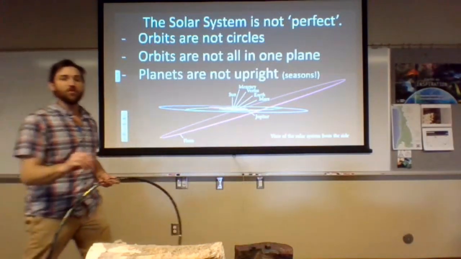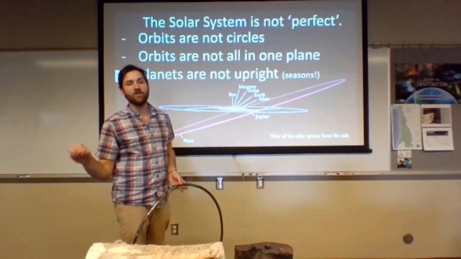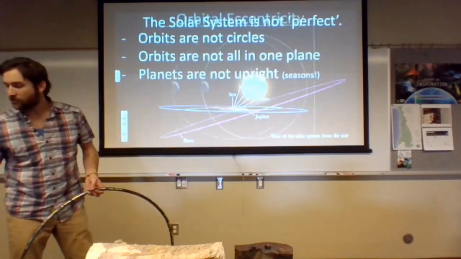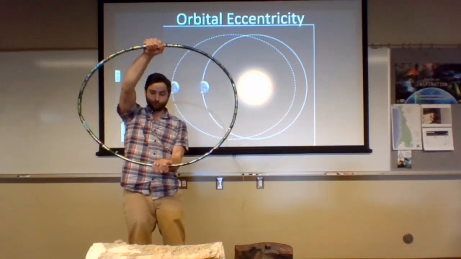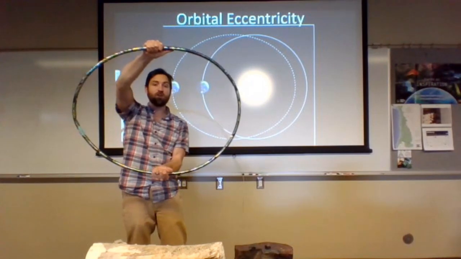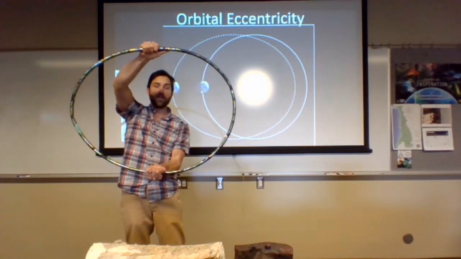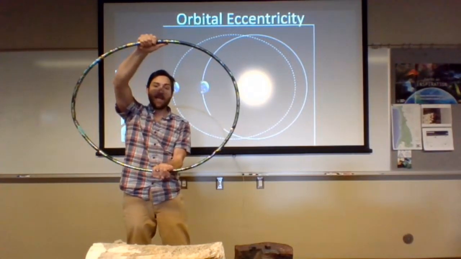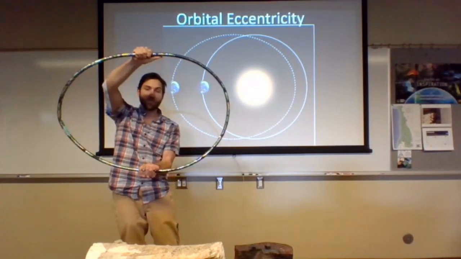Okay, so let's start looking at just specifically Earth and some of these variations in the orbit that affect the amount of solar radiation that reaches the Earth. After all, that's what we're trying to get to, the amounts of solar radiation. First of all, the orbital eccentricity. As I suggested, the orbits are ellipsoid in shape, but also that ellipsoid kind of shifts around a little bit, as the sun is on one focus and then on the other. Okay, and then there's a slight change in the eccentricity of each of those orbits through time.